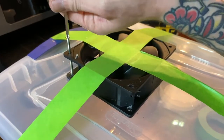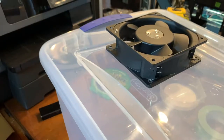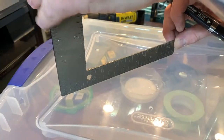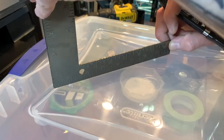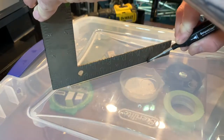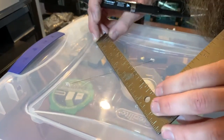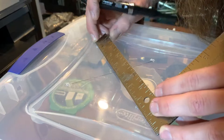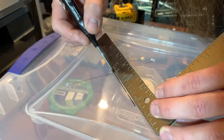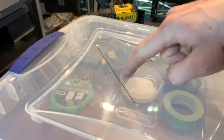Now that I've completely avoided doing complicated math in order to find the holes for the fan hardware, I then use a straight edge and line it up diagonally with the holes that I drilled, draw a line from corner to corner, and then flip it around and do the other diagonal measurement. This way, with that X drawn on top of the lid, I know exactly where the center of that fan will be sitting.